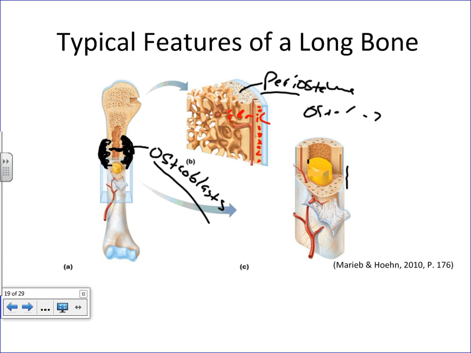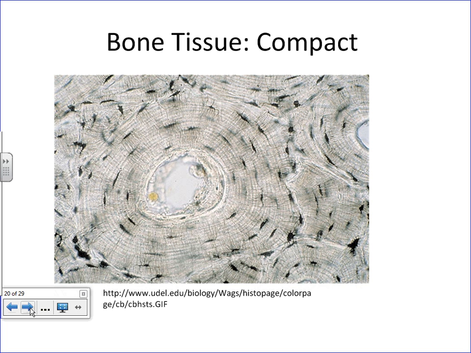It's very common for an area where you break the bone to be a little more thick. That's why if any of you have ever broken a bone, you feel the exact spot where you broke it, you might feel a lump there because of that. That's also why it's important to align a bone properly if you break it, because if this bone is crooked, these osteoblasts are going to rebuild regardless. It's important that you align that bone properly so they rebuild the bone in as straight a fashion as possible. So think about these features of the bones that I just mentioned, and let's start talking about the bone tissue. In fact, I'm going to talk about that in a separate presentation.